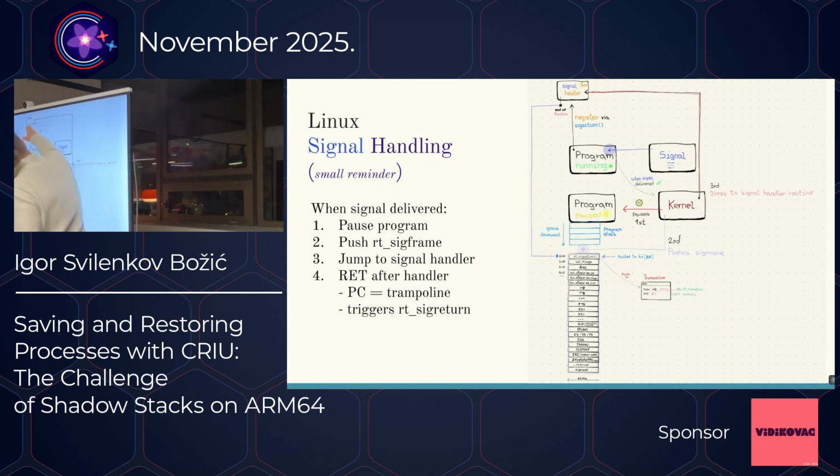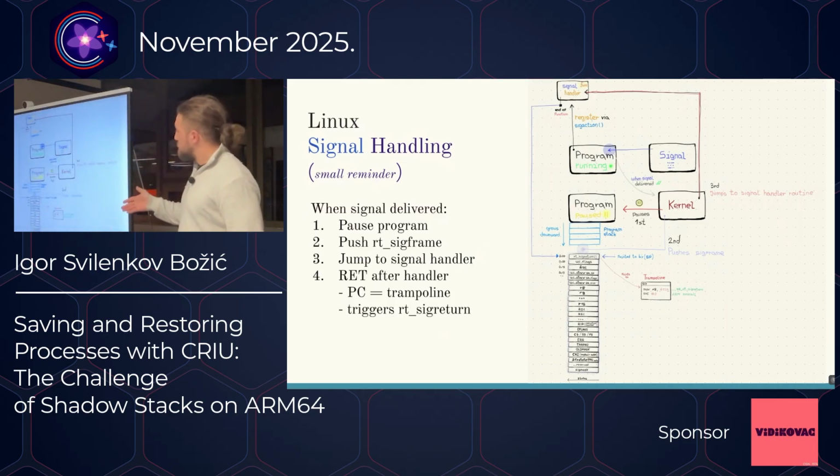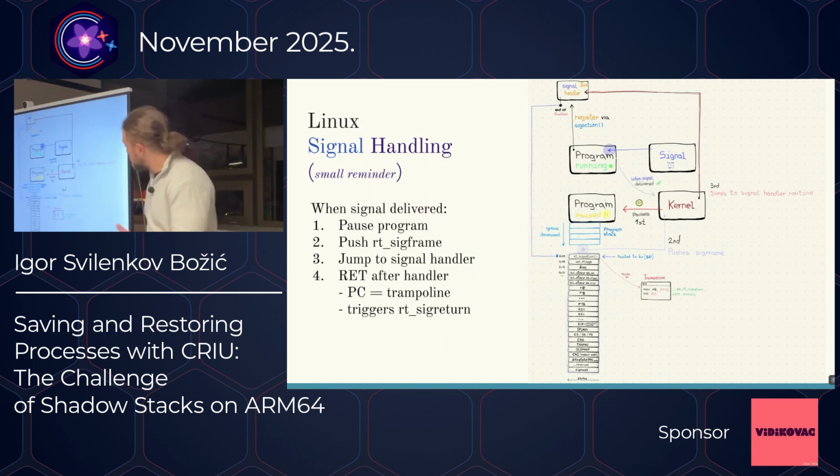Then as soon as the signal handler finishes, the next ret instruction will load the program counter with a planted trampoline, which is actually invoking a sigreturn syscall. And then it gets back control to the kernel. The kernel looks at it, and your program goes from paused to resumed again. I don't know if this makes sense. I tried my best to draw this, but I didn't know anything about this before I started, and it was really confusing for me to understand what's happening here, because the texts online are here and there.